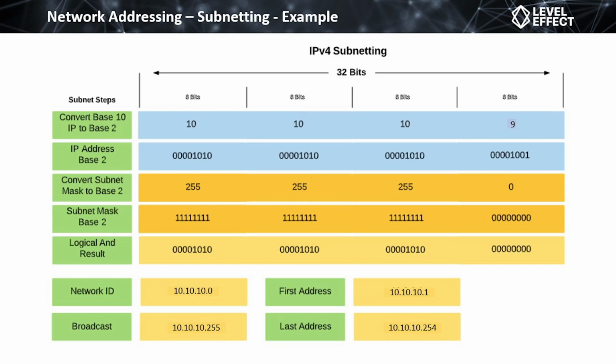So next, what we do is called a logical AND, and this sort of brings back the little bit of binary math we did before. The goal here is, if we look at the IP address base 2 row and the subnet mask base 2 row, we're simply comparing the 2 rows. And when we look at the subnet, wherever there is a 1, that is simply the address that we're keeping. We're going to let it pass through.